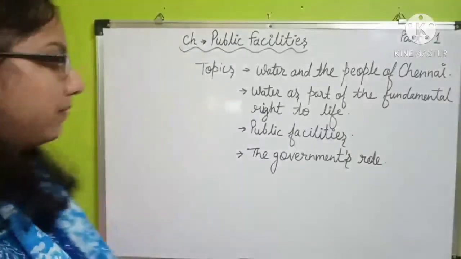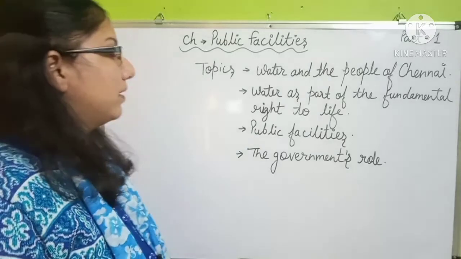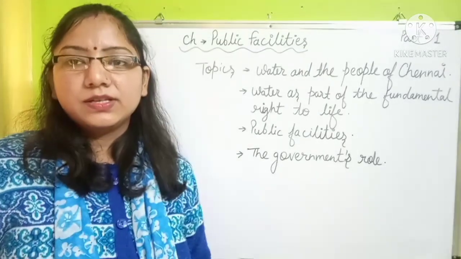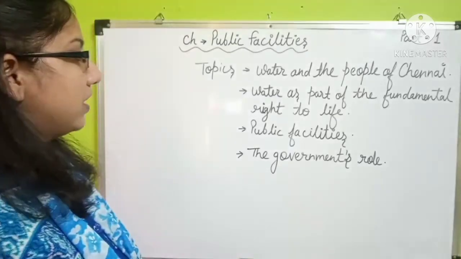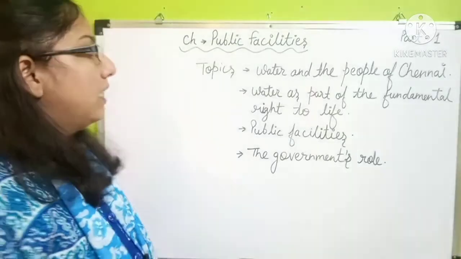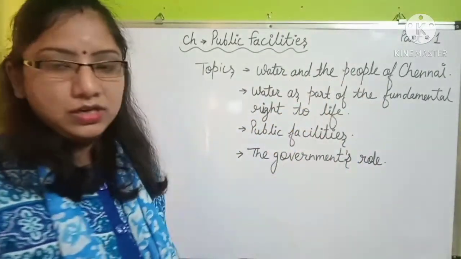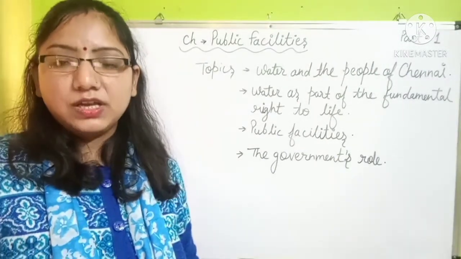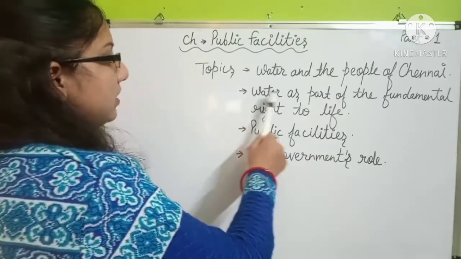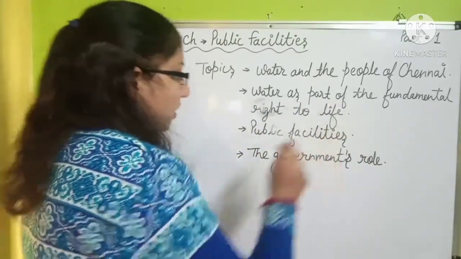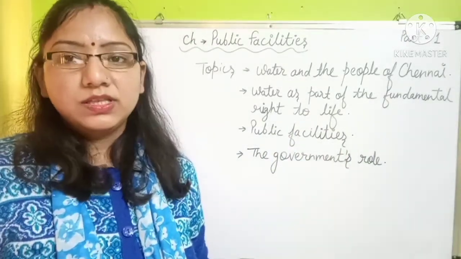Our topics in this video begin with water. In this chapter we will see one public facility which is water, because water is an essential need for all human beings. The first topic will be water and the people of Chennai, in which we will see one scene of Chennai about the water facility. Another topic is water as part of the fundamental right to life. How water is a part of the fundamental right to life, that we will see in that.